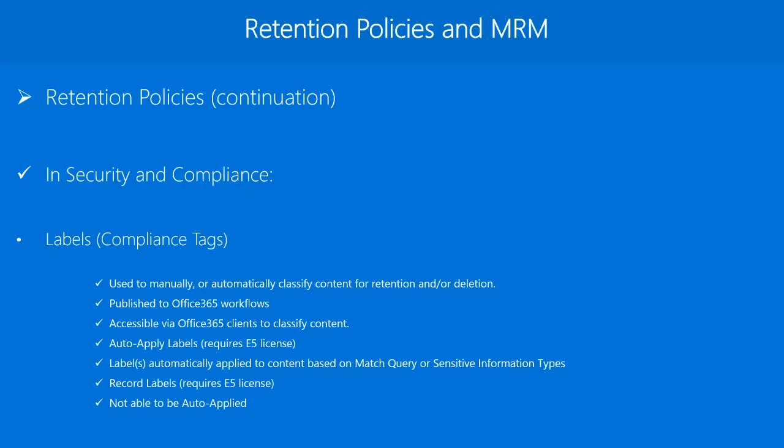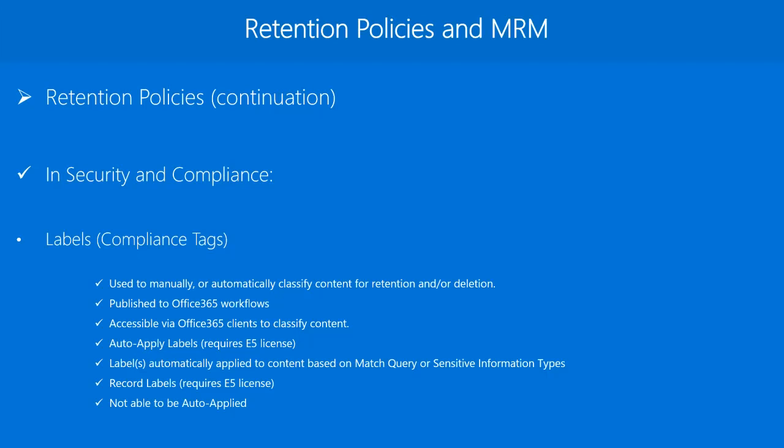Labels have the ability to preserve and retain data or do nothing at all, but just classify a document. So you can use labels to just classify a document. It is not necessary that you define an action. Labels will show up in workloads, as existing retention policy tags do. Like retention policy tags are available to user mailboxes, in a similar way, labels are also available to users if they right click on messages in OWA or Outlook.